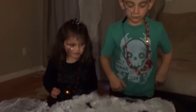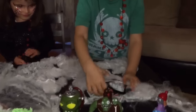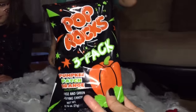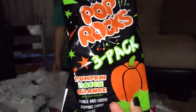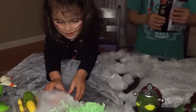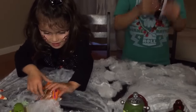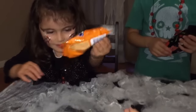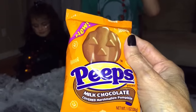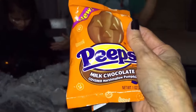Right? All right, guys. We have some surprises hiding. Where do you think they are? What's that? Pop rocks. Ooh, let me see. This is some special Pop Rocks Pumpkin Patch Orange. Orange and green popping candy. All right. What else do we have? What do you have in there? What's that? Marshmallow. Let me see. This is a Peeps Halloween milk chocolate covered marshmallow pumpkin.